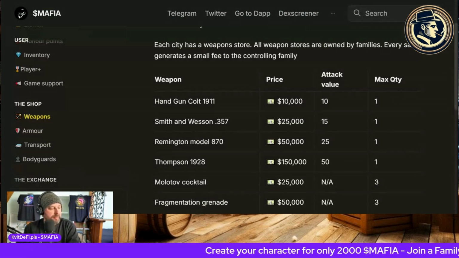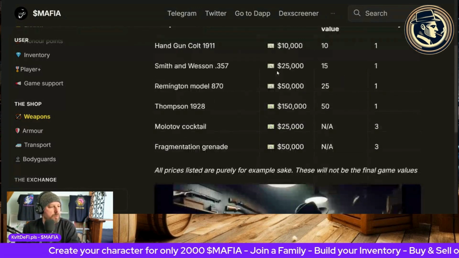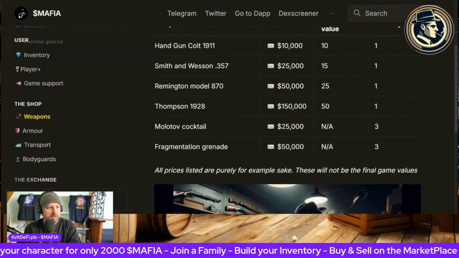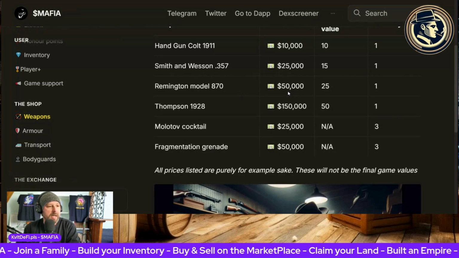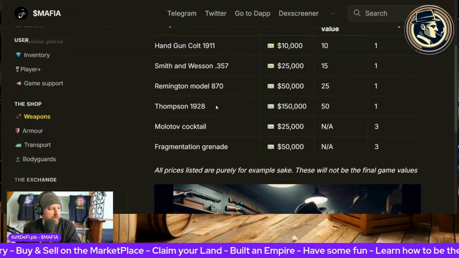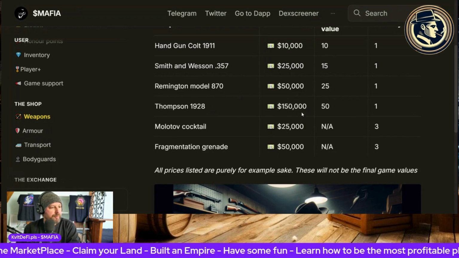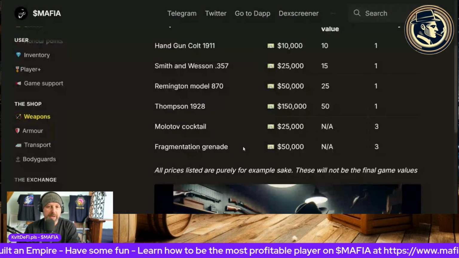Then we go down, we have a Smith & Wesson 357, $25,000. We have a Remington model, which we saw on the marketplace. That's going for 50,000 in-game cash, and that has an attack value of 25. Then a Thompson, which we also saw on the marketplace, going for 150. And on the marketplace, you will see lots of Molotov cocktails and lots of grenades up for sale.